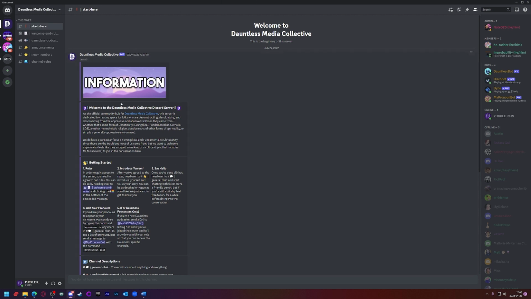The large section here in the middle is the chat itself. And over here on the right is a list of the people who are currently in this server. In our server, you'll see online members at the top, you'll see bots just below them, and offline members down at the bottom. As people come online or go offline, their names and their icons will move around depending on their status. And if you're worried about the bots, don't be. They're not for spamming you or anything like that. They're actually helpful for making stuff happen in the server, but I'll go over an example of that a little later on.